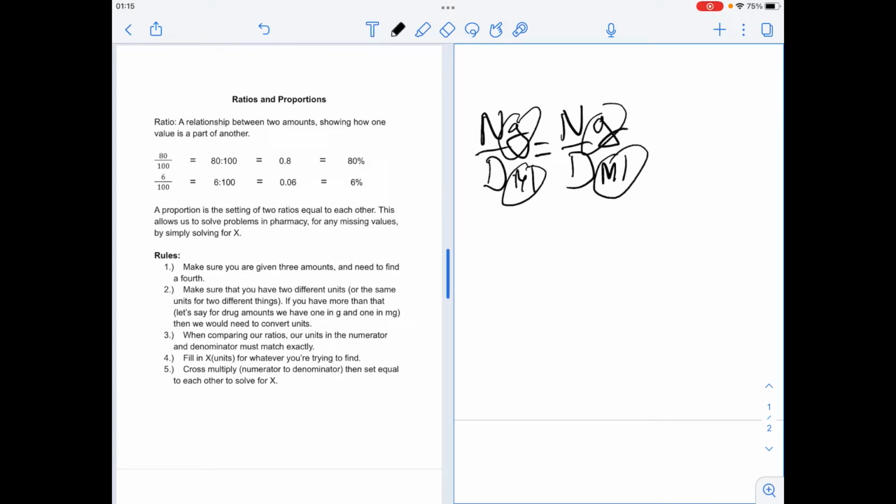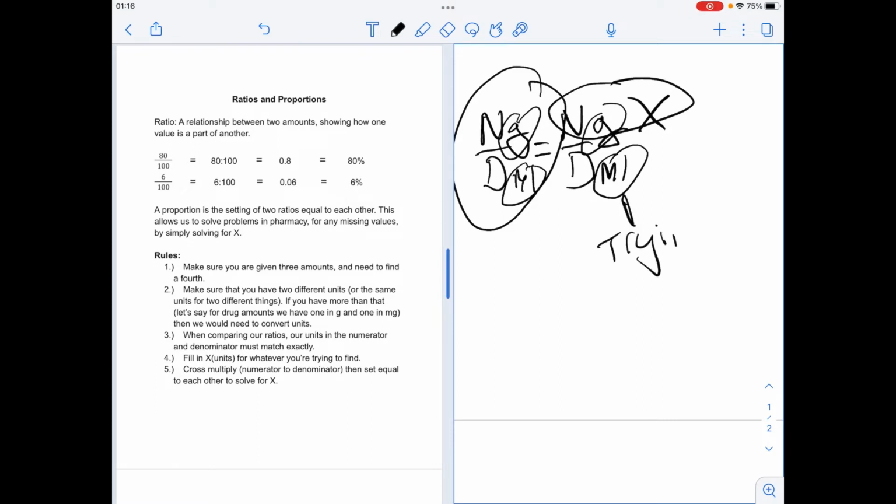One of these units, however, is going to be our x, since we're trying to find 3 numbers and then solving for the fourth. So as an example, let's just say this is our x. So this is our x unit, and then the rest of these units were given somewhere. Usually this would be your whole given amount, and then this would be the part that you're trying to find. And then this is your actual given. So I always say with ratio and proportion, you take what you know or you're given, and you set it equal to what you're trying to figure out.